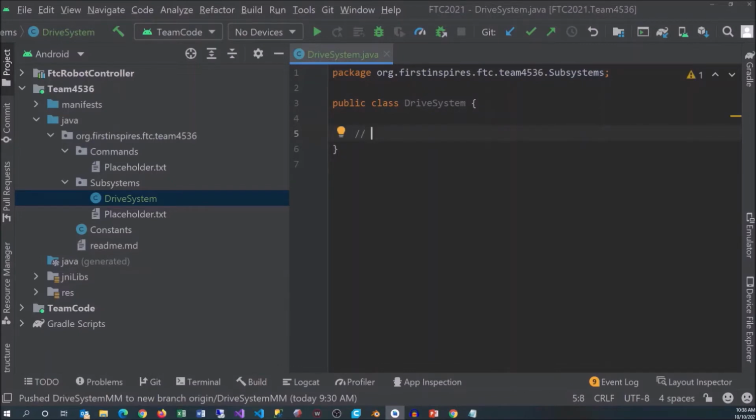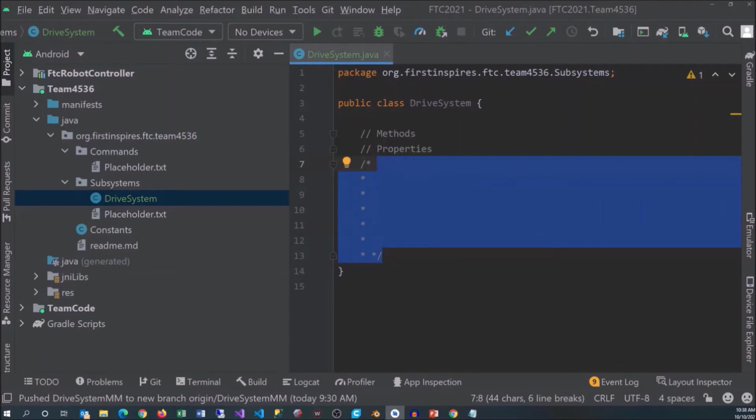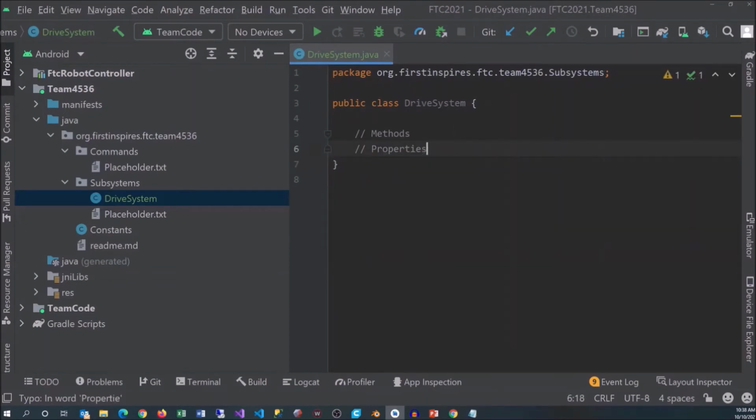All right, two things that all classes have: methods and properties. Before I continue, if you're new to programming, you may be wondering what these two forward slashes are. Those are remark lines. If I put two forward slashes in front of a line, I'm commenting it out. This is only for humans. Computers don't care about it. They'll totally ignore that. You can do the double slash, or if you have a longer set of text that you want to put in there, you could do the slash asterisk.